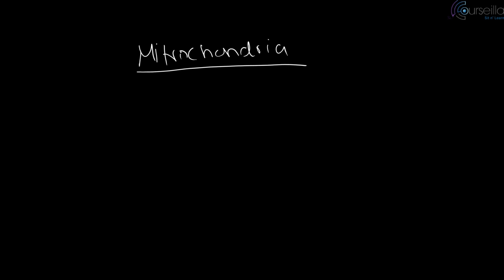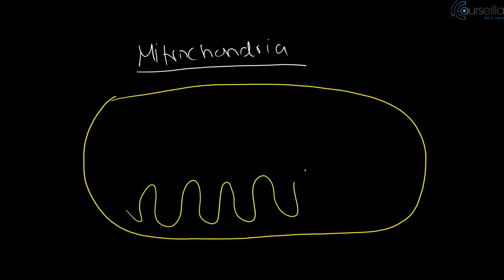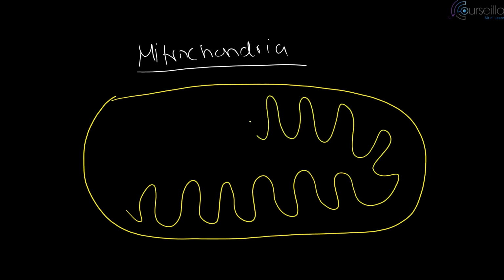Double layered. Excellent. So I will draw one outer layer, and talk to me about the inner layer of the mitochondria. How will I draw it? Will it be a smooth layer or will it be folded? Who remembers? I'm not explaining here, I'm testing your knowledge. So in case you forgot, the inner layer will be what? Is it folded? It's folded, yes.